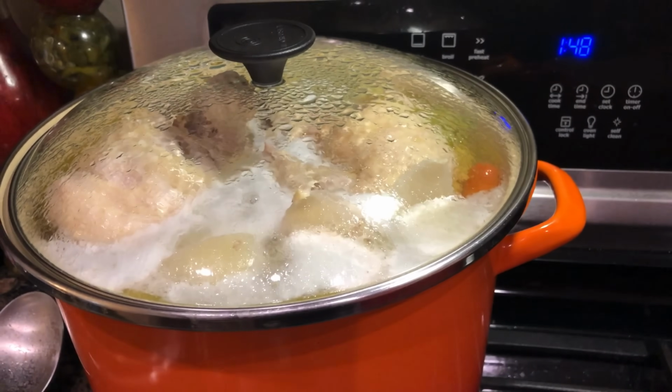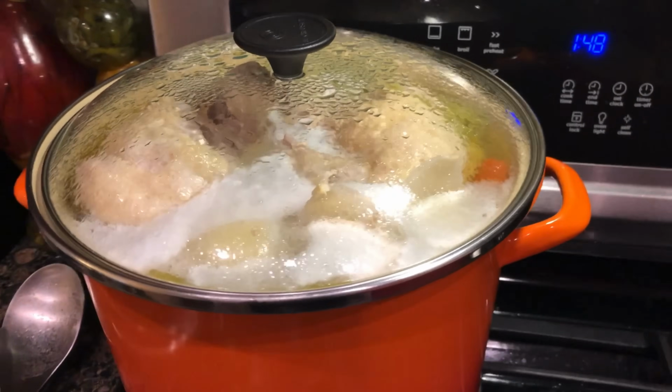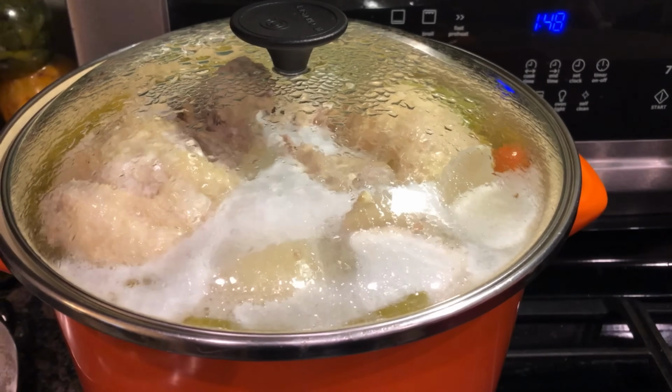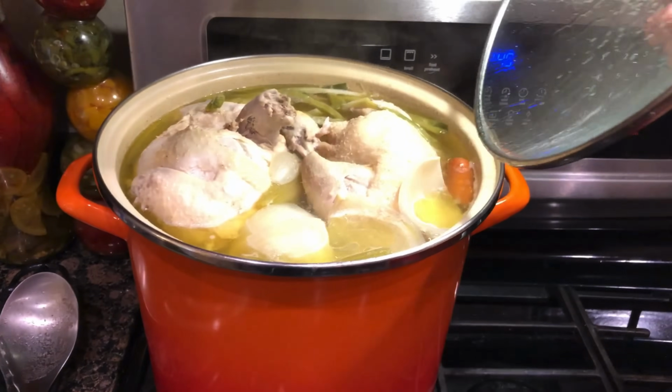Well, I say drain, but I'm going to pour it through a sifter, keep the remains, and try to separate all the things that are floating around up in here. But here we go. So first things first, we're going to pull these chickens out.